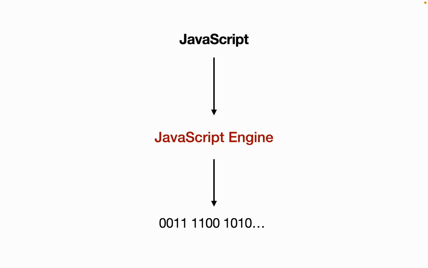Actually, you could create your own engine too, something that could take JavaScript code and convert it into something that computers could understand. Now, a JavaScript engine that we're going to talk about, which Node.js and Google Chrome are using, and it's also the fastest JavaScript engine out there, is V8. V8 was introduced by Google in 2008 along with their browser Google Chrome. And a year later, Ryan Dahl, creator of Node.js, used that V8 engine to create Node. Now, to see how he did that and how exactly V8 is being used in Node, let's go ahead and take a better look at V8.